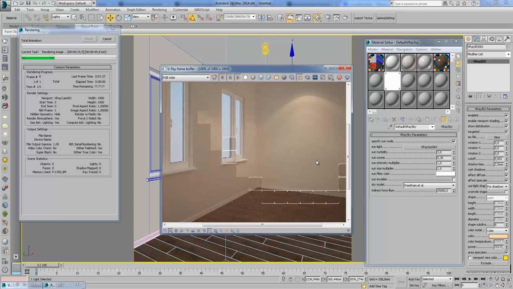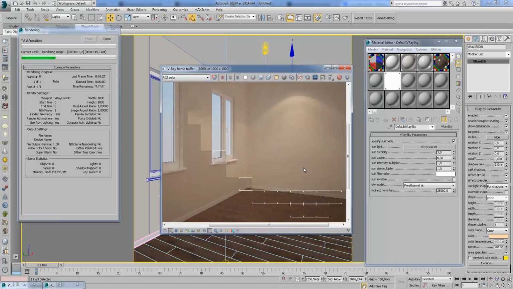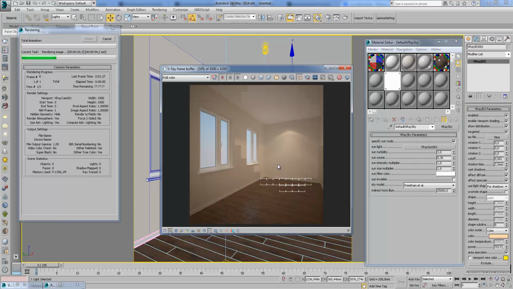So just set the parameter this way. In an empty room, these shadows don't look all that well. So they work better when there's only a skylight. So here you have an artificial additional light.